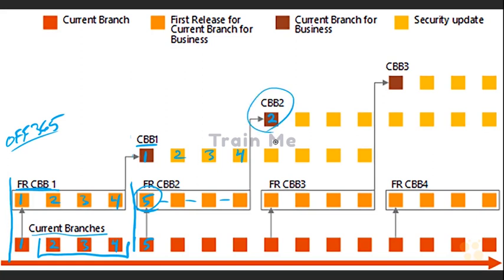Now, Microsoft will support this for 2 consecutive updates, all right, at the current branch for business level. So that Microsoft will support them. So this is the 4th, this is the 5th, 6th, 7th, 8th month here. It's supporting them all the way through here, all right. However, if the IT department, let me erase some stuff here, decided to skip the second current branch for business update, because you can skip it if you want to, and they say, we don't want to just skip this, then once the current branch for business 3 comes out, they're no longer supported.